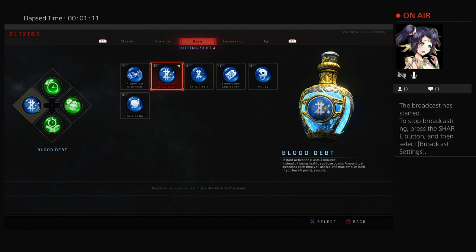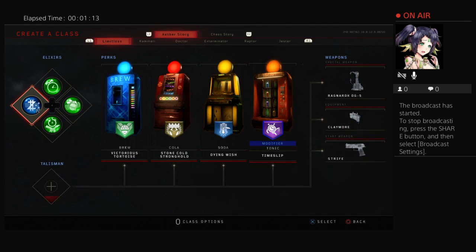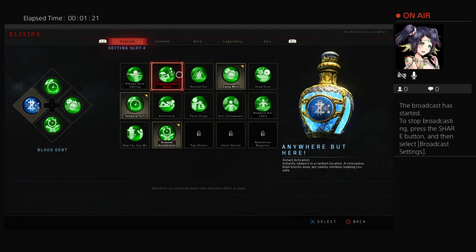I actually want to find out what the maximum amount is, so this may result in a down, but I'm not recommending you do that. Normally, I would run the anywhere but here. So we're going to break this down a little bit here, let you guys know what I use, what you probably should be using, and just how it's done.